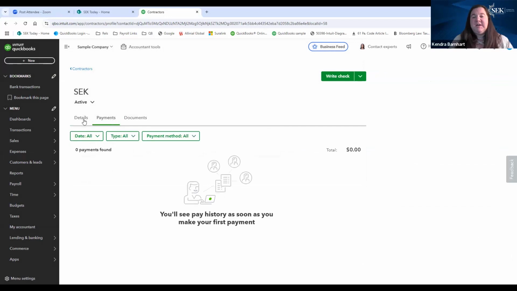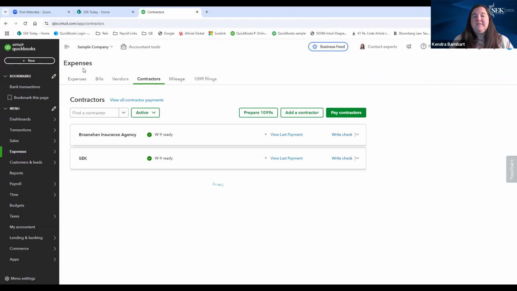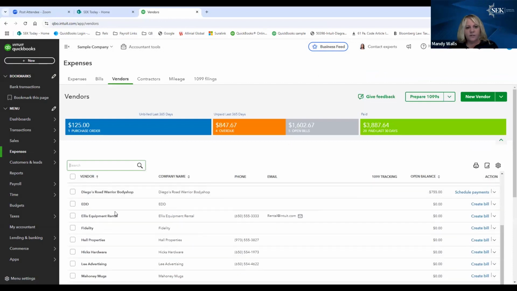I think if it's under contractor, it automatically does 1099s. You would have to go into the vendors to show them the 1099 tracking. Well, I tried to open up a vendor and it wouldn't give it to me in there either.